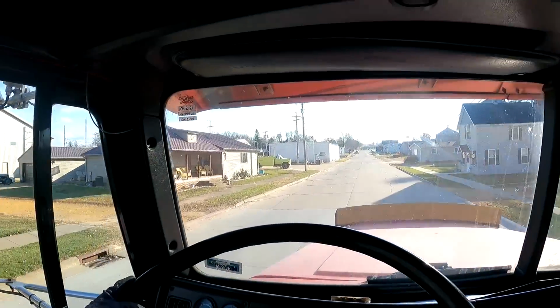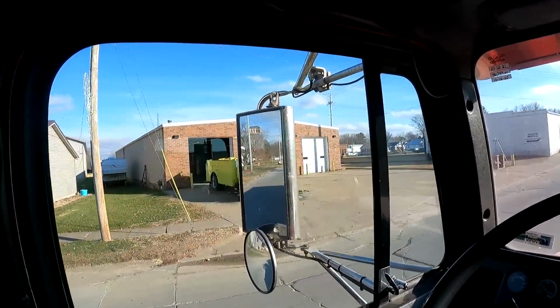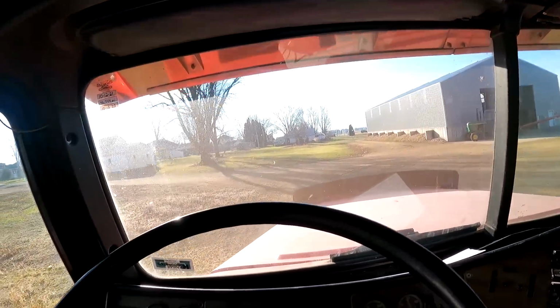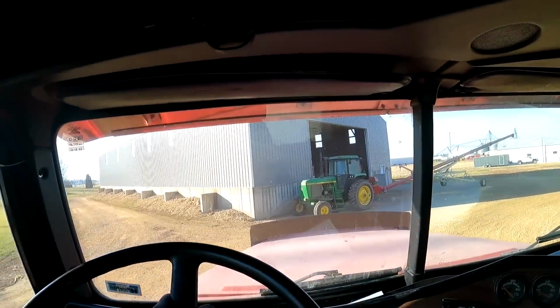Fire department must be cleaning their trucks after a big weekend they had. Really appreciate all the work you guys do. I'm loaded with my second load of the day. Curtis has done 1 and Cletus has done 2, I believe. He's on his second load to ADM, I believe.